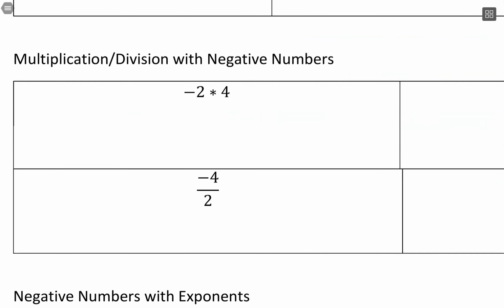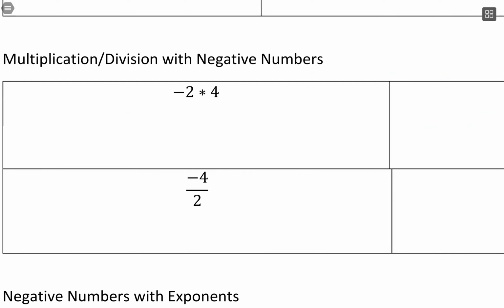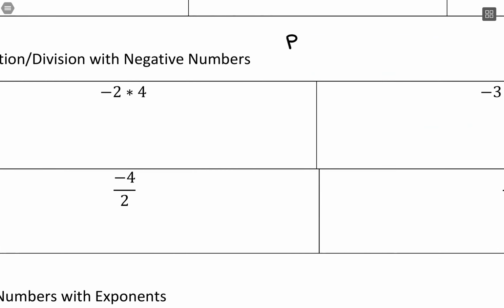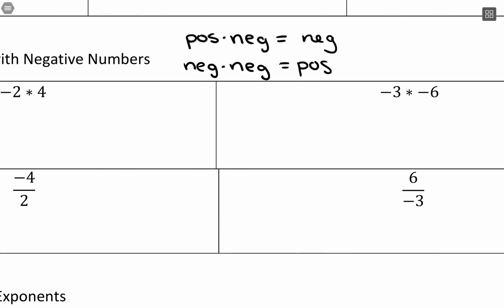All right, multiplication and division. So some pieces I talked about up above is if you're multiplying a positive and a negative, that's going to make a negative number. And the order doesn't matter. It could be negative times positive. That would also make a negative. Then if you take a negative times a negative, that's going to make a positive. And then I guess I can also include in here positive times positive makes a positive. It just stays positive. So those are the rules we want to use here.